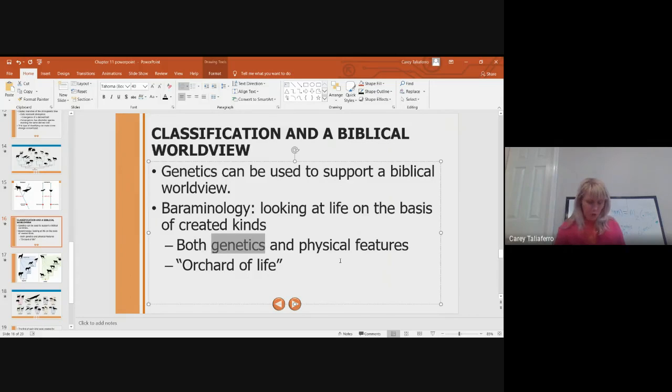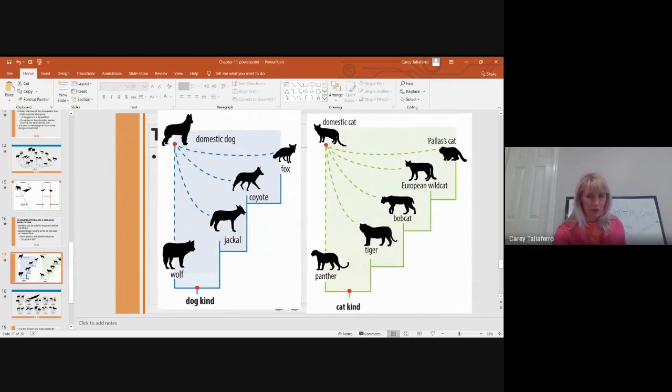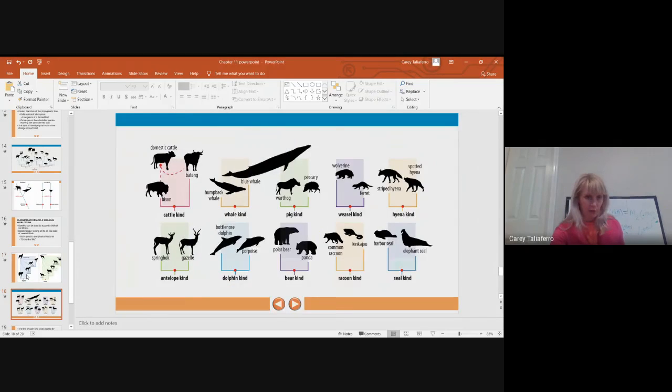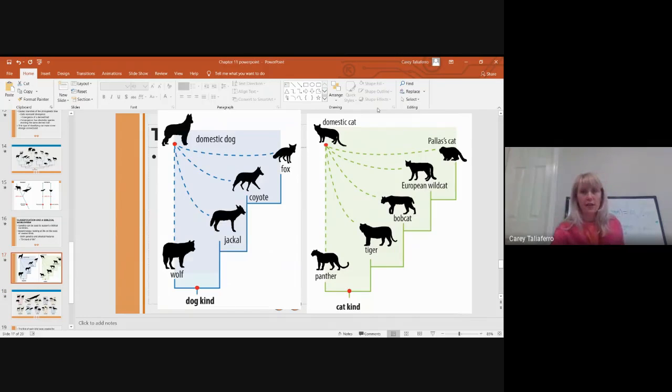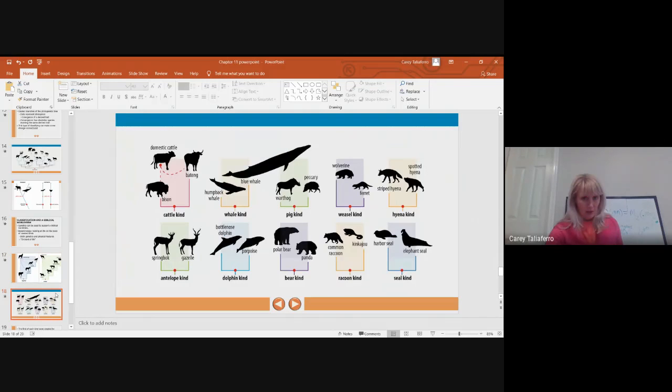Okay. So in your textbook on page 216, there are several good tables, charts, and pictures. I've included these here in the slide as well. These three that I'm showing you, these two, the dogs and the cats, are separate images, and then this is the third image on that page. All right, we're going to look at this a little bit so you can see, hopefully, the difference.